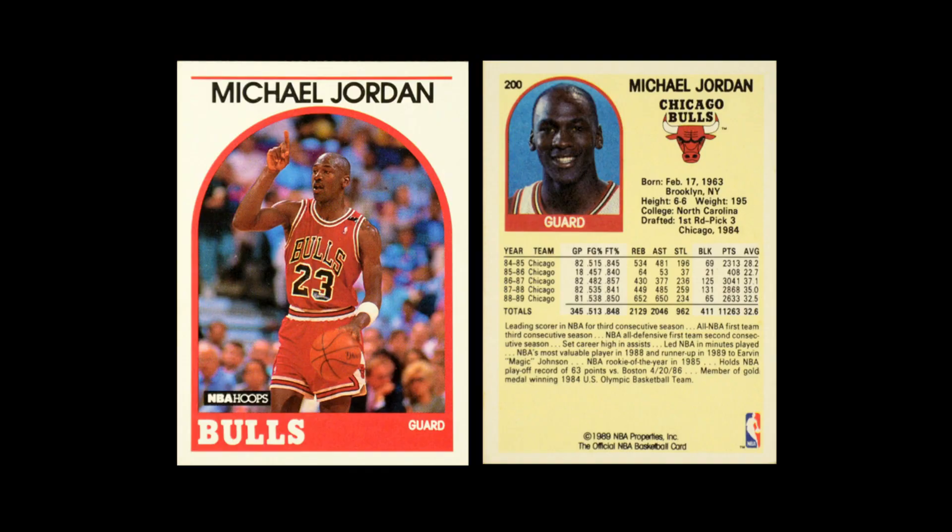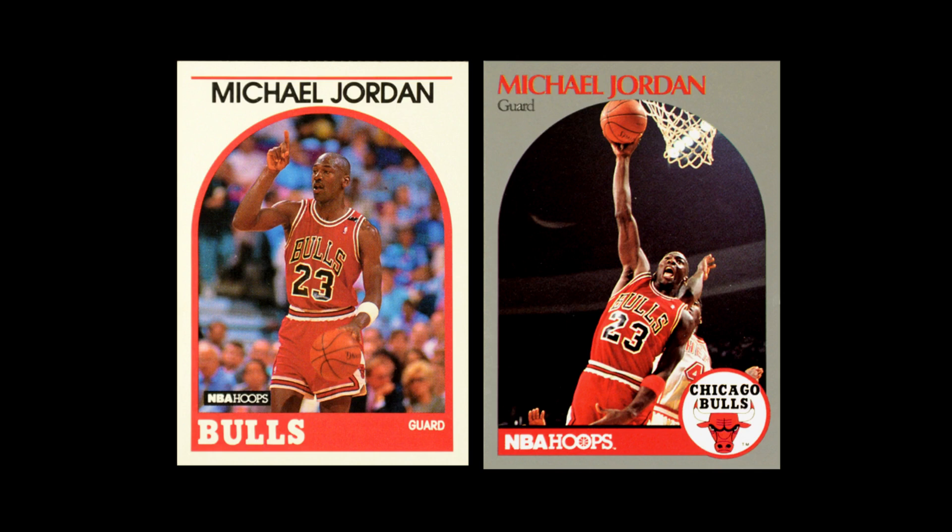This was the third year that Hoops made basketball cards — made cards at all. It was a follow-up to a series of sets that looked very similar. In 1989, they made a very innovative-looking design for basketball, using a key in the middle — a bold approach compared to everybody else. In 1990, they took the exact same card, tweaked it a bit, and made it a lot better.